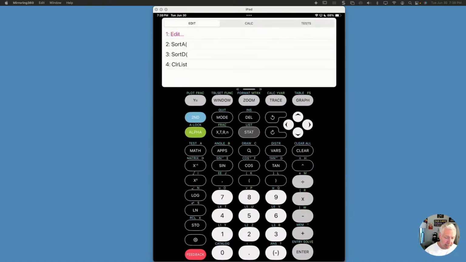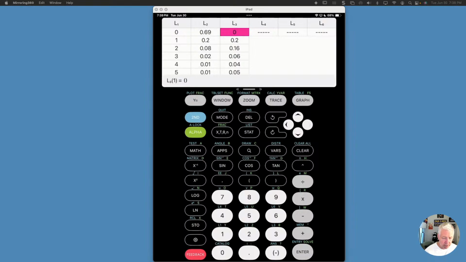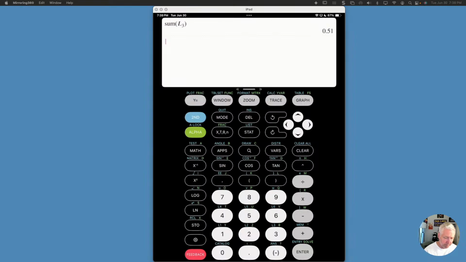Now I'm going to go back to the table, and we're going to use L4. Actually, no, we'll just use L3. Clear, I'm going to mix myself up. Clear, enter. Now I'm going to scroll up to L3, I'm going to find the variance. And the formula was x minus the mean squared times the probabilities. You can fill in all the terms down below. 0.51 was our mean. Sorry, I had to remember. So 0.51.